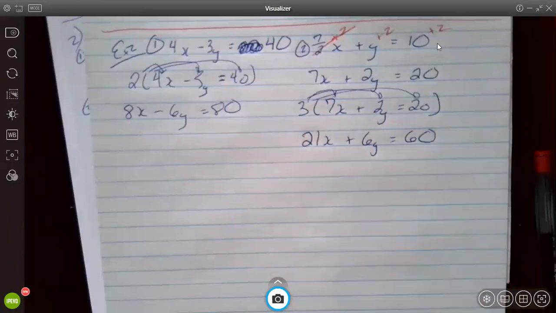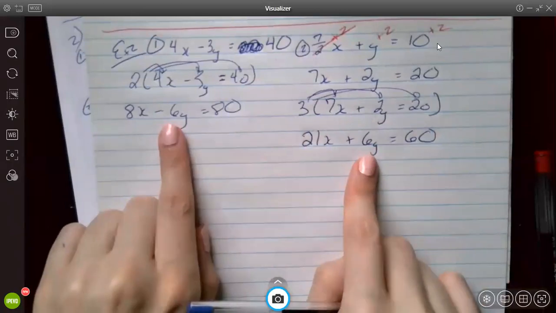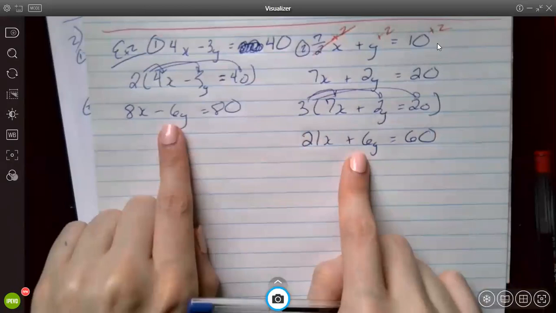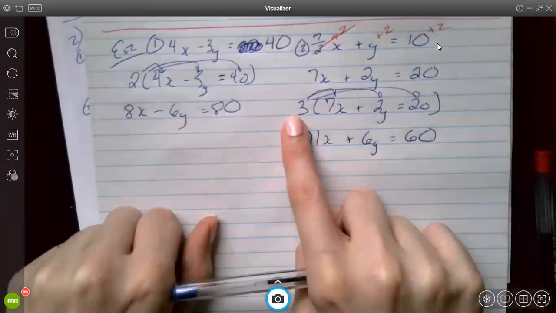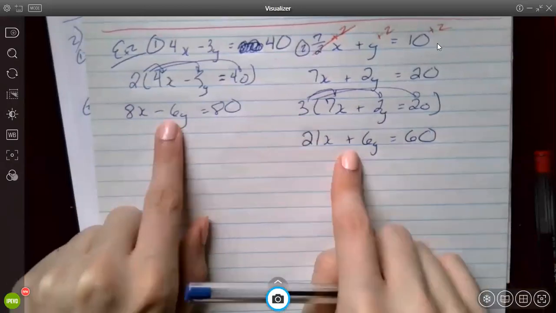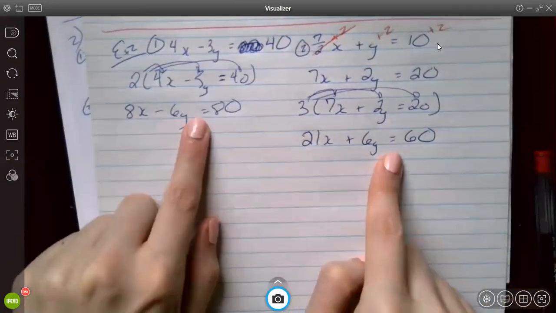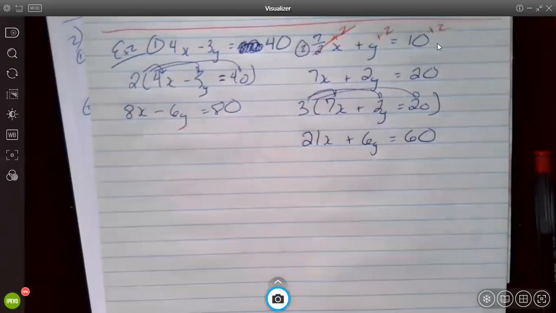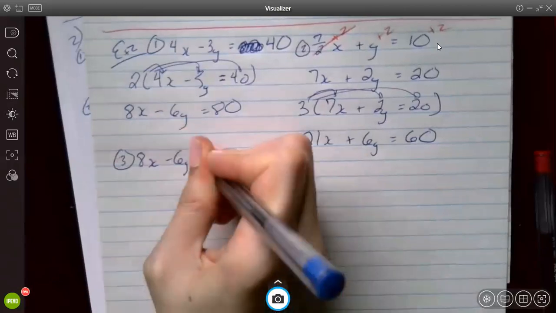Okay, and now my coefficients in front of my y's are the same. Now you'll notice one is negative and one is positive, and that's okay. Though I certainly could have multiplied this by -2 or this by -3 if you wanted them to be the exact same. Then I just make sure that I've got x's, y's, equal signs, and constants all in the same spot, which I do, which means I can move on to my third step, which is stacking these on top of each other.